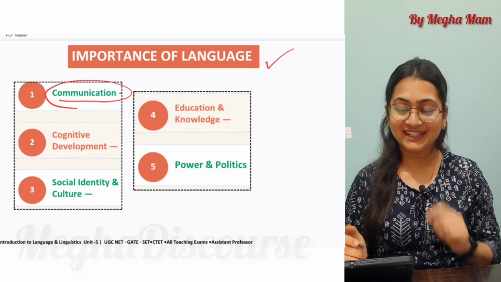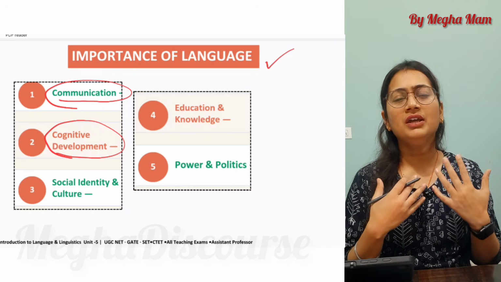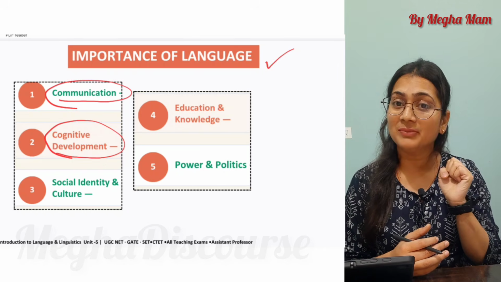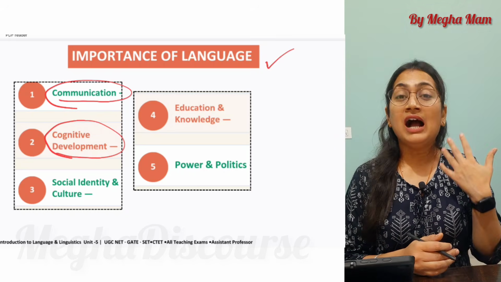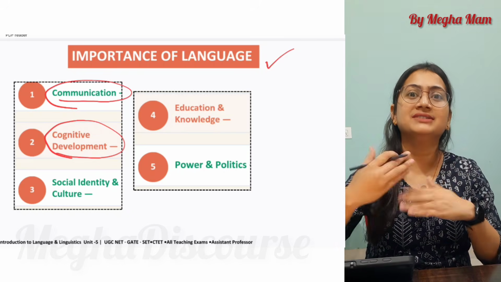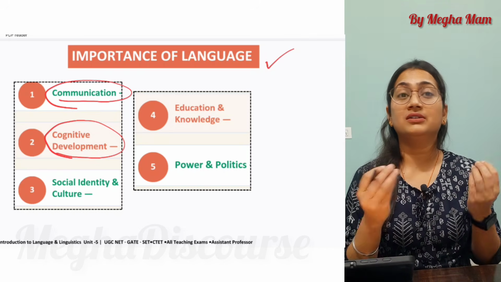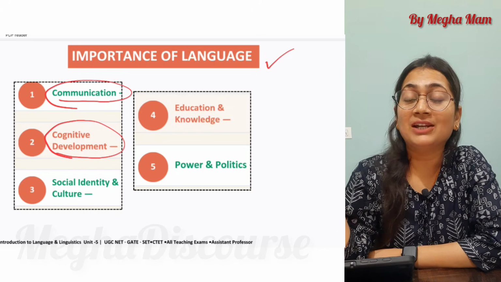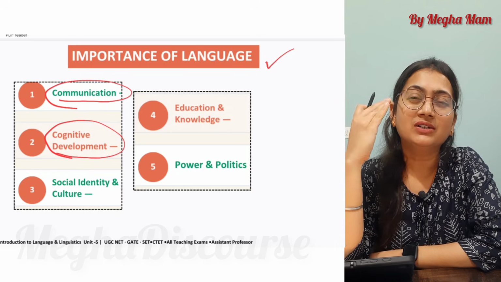Next we have cognitive development. Language is needed for mental growth. How? If we speak with another person, then we grasp his vocab, his sentence making, his ideas, and in general, it builds our mind. Another thing is how we perceive language symbolically, how we understand the second person's thought. From different vocab, from complex words to single words, we are getting ideas. We can simply say it is marvelous, or we say the complex word supercalifragilisticexpialidocious. This is what we call growth of mind. This is called cognitive development.